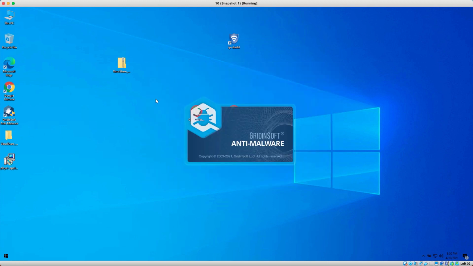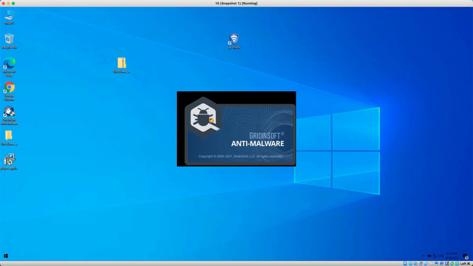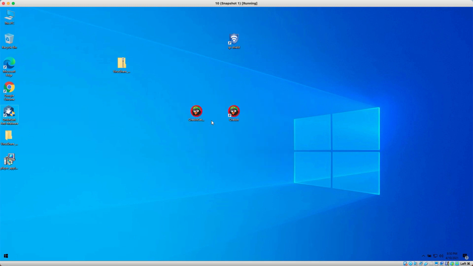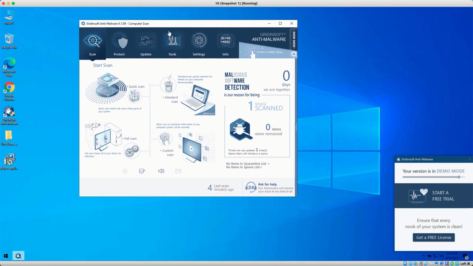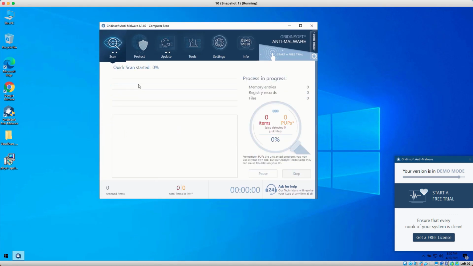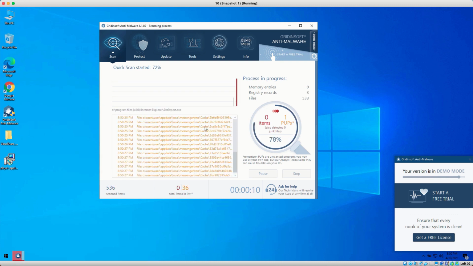The software is initially in trial mode. However, it has certain absolutely free features. This is the way it looks. You may choose your preferred scan type. For instance, let us choose the quick scan. As you can clearly see, the version is in demo mode. You may, by the way, ask for the free trial code for 6 days.